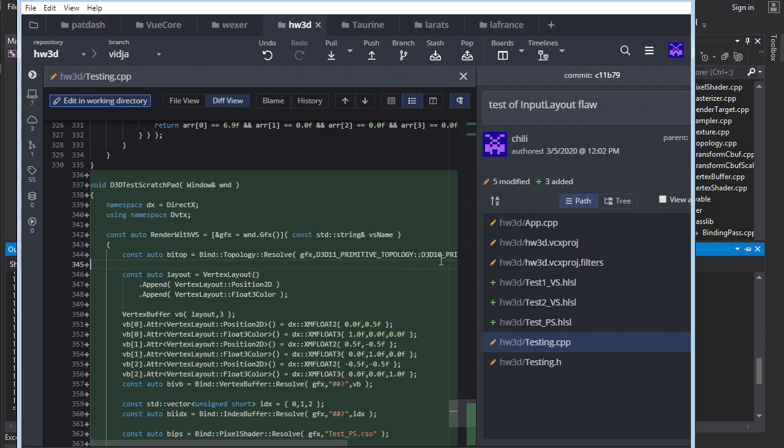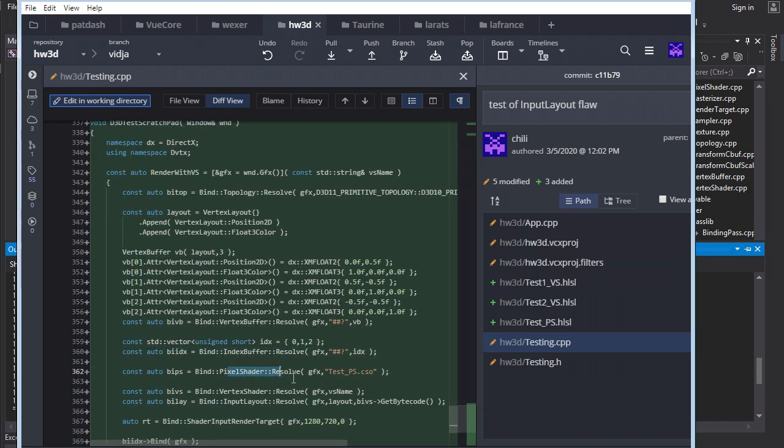You've got your topology of triangle list, a vertex layout, vertex buffer, index buffer, pixel shader, which is common for both cases and is going to be test PS. Vertex shader, which is going to be loaded based on the name that was passed in to this lambda function, and input layout. Finally, we have the render target that is used for this.